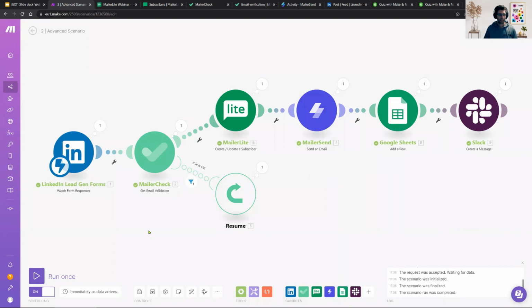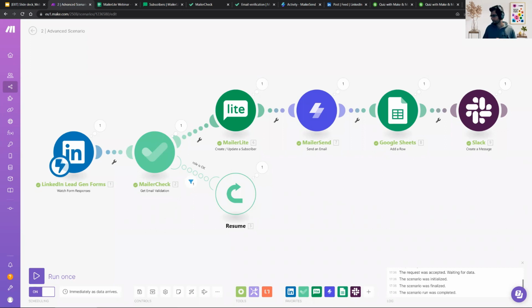Okay. Other than that, this scenario is still kind of simple. There are not that many complicated things, but the business logic is now more complicated, right? Take the email, validate it. If it's good enough, push it as a subscriber, get a confirmation back to the client, store it as a new row in your spreadsheet, and then push the message to Slack. Okay, so I hope this is already generating some more ideas on your side on how you could improve your workflows.